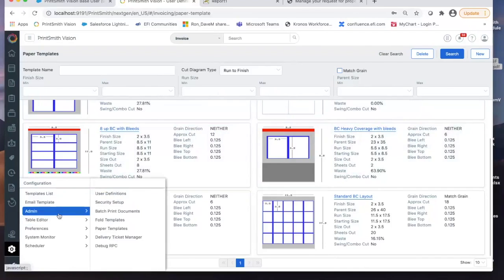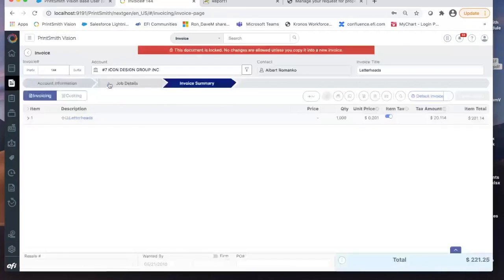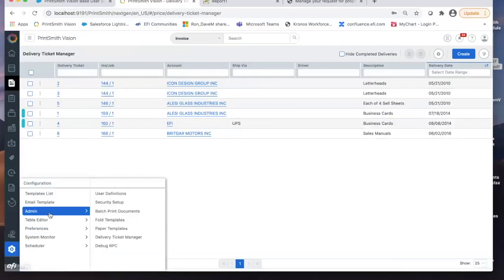Okay, so the delivery ticket manager is moved over. So here's the storage of all the delivery tickets you've done. You can see if the job's been shipped. It puts this little icon next to it to let you know that it has. And it's just all your standard delivery tickets that you've used in the past. Delivery tickets have been there a while. We just didn't have delivery ticket manager. It has been moved over and is in the new system. Okay, and that's all we need to write here.